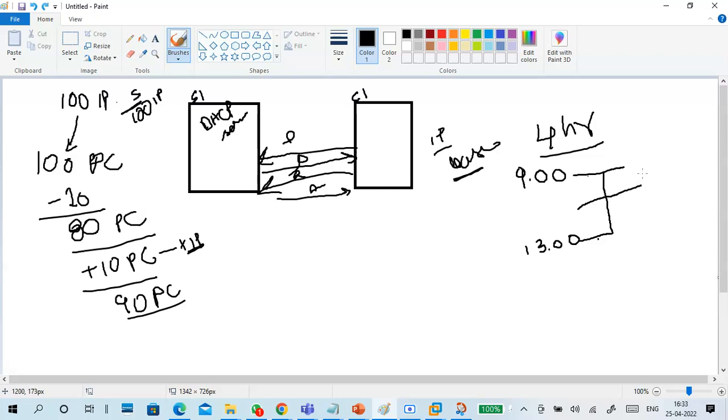So today okay, no problem. 50% of total lease duration is nothing but 2 hours, right? So 9 plus 2 means 11 o'clock. At 11 o'clock the renew process will start.